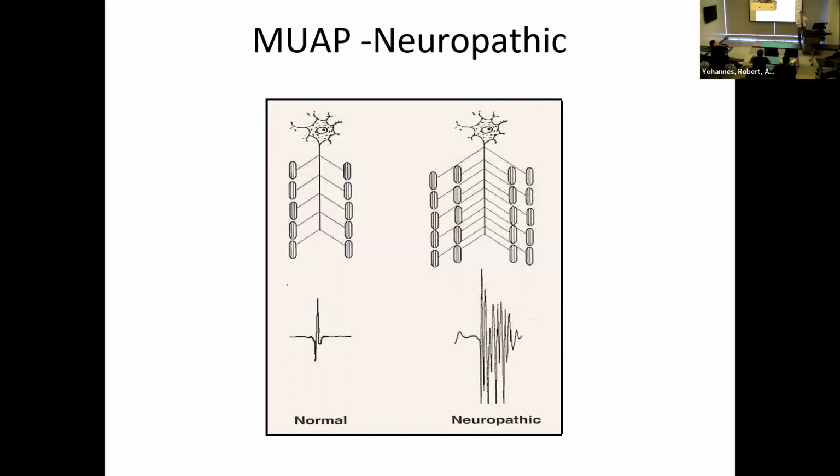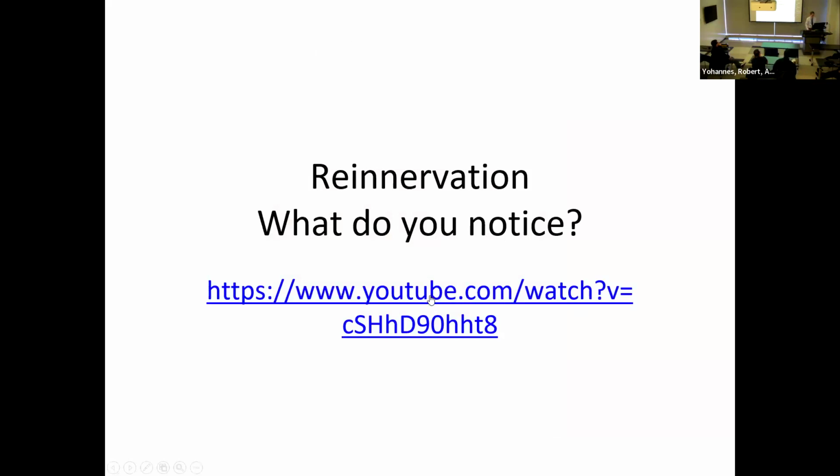So basically, when we look at the screen, at those polyphasic units and at the fibrillations, just by looking at the screen we can tell how long ago the damage happened. So we can say this is an acute lesion, subacute lesion, chronic, and so forth. Okay? So while you're digesting that information, let's see how this actually looks and sounds.